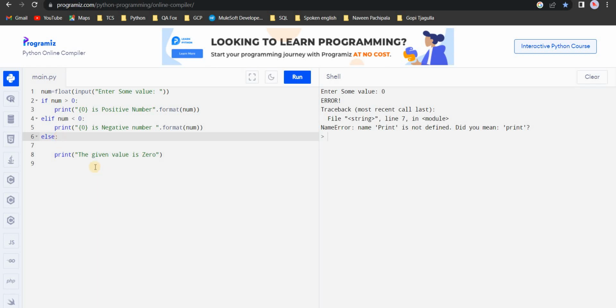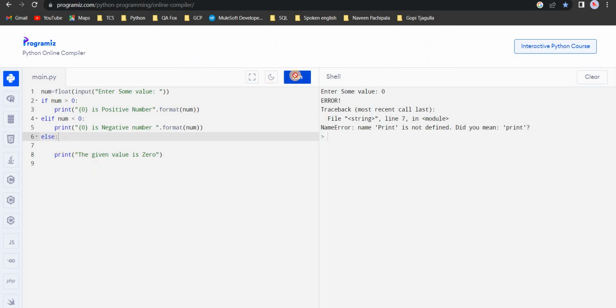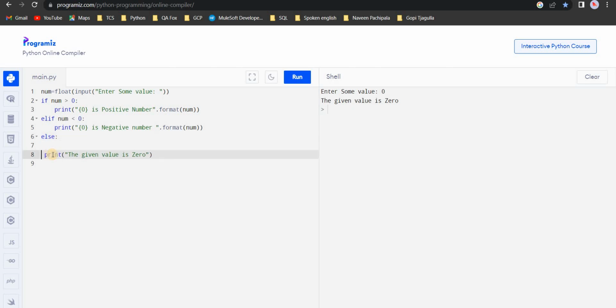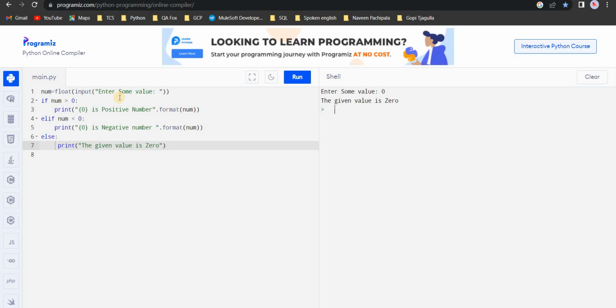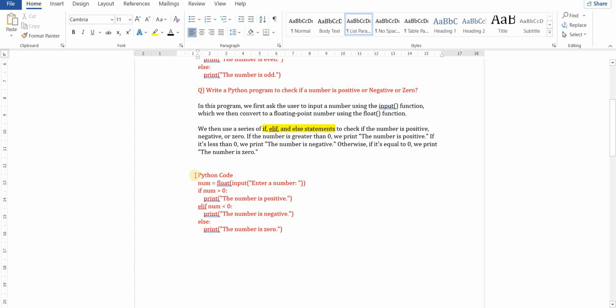Sorry, here I need an uppercase letter. That's why. Here I'm giving the 0 value. That means it will print the given value 0. This is the logic for finding a positive number, negative number or 0 value.